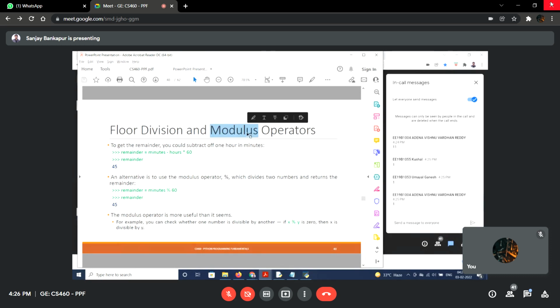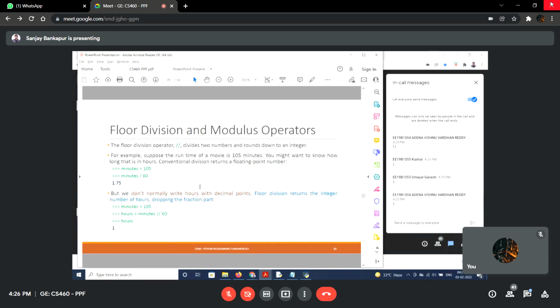Before coming to the modulus operator, with respect to division only, if I want to calculate a remainder in minutes, it is the minutes minus hours into 60. For example, I have taken minutes as 105, and when minutes are divided by 60, I will get 1.75. Even though 1.75 is a decimal, it doesn't matter for Python.